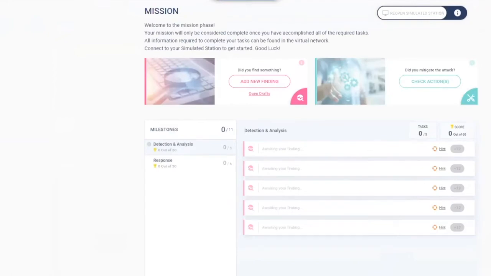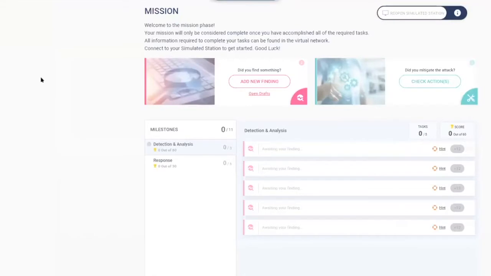So I'm logged in to, we click on this open simulated station. It brings me into a Windows 10 workstation. Now, a lot of labs, a lot of ranges, as they call them, are basically gamification platforms. It's some kind of game. You're going to compete. You're going to have some fun. In ours, we want to make it real. We want it to be just like you're sitting in a SOC.